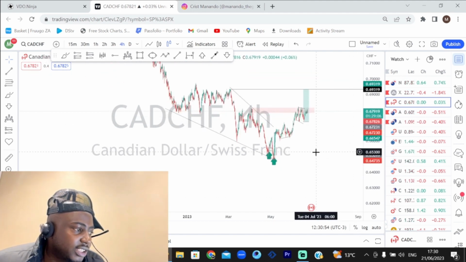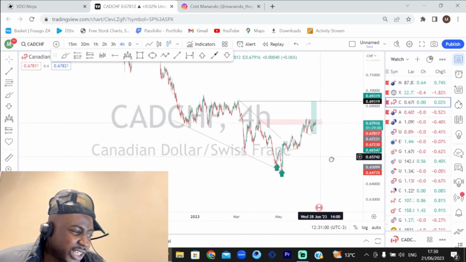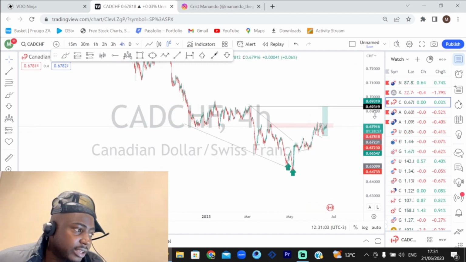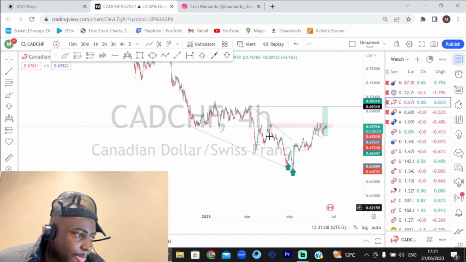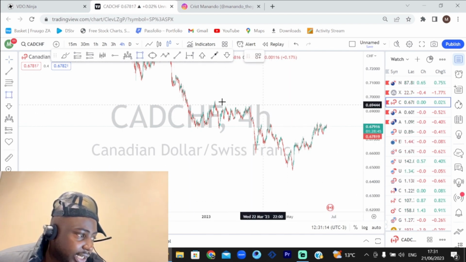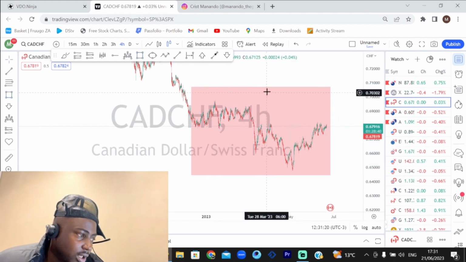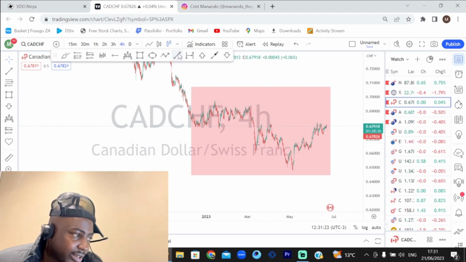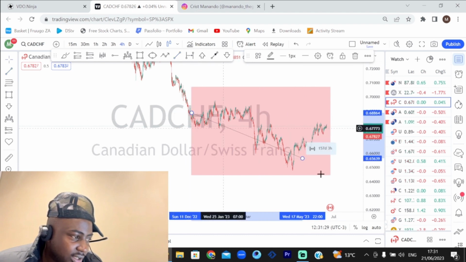Let's move on to the next pair, which is the third one: Canadian dollar against the Swiss franc. I've been looking at this one for some time. I think I included this pair in my last video. Let me just erase everything. Once again, I'm not going to scale up to the daily time frame. I'm just going to focus on the current market, which this is the current market, right? And you can see in the current market, the price was just going down. If I cross my trend line right there, the price was in a downtrend per se.